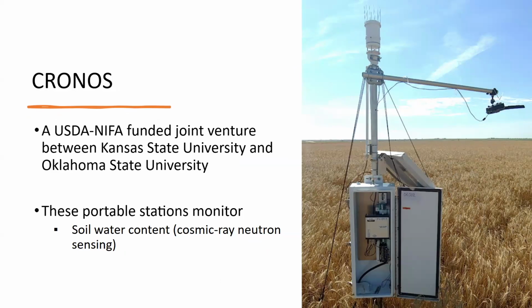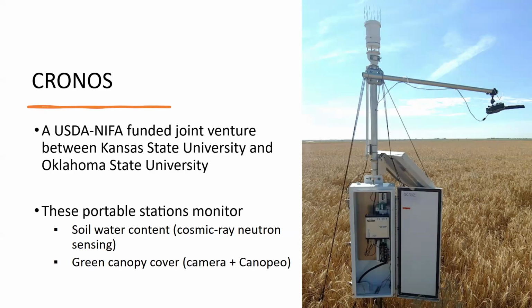And similar to what Benit was talking about, we want to monitor the soil water conditions. In our case, we're using cosmic ray neutron sensing. I hope you're familiar with that. If you're not, find me afterwards. I'll explain it. I'm not going to take the time to explain it now, except to say that it's non-contact. There's nothing in the soil. Nothing's buried, because again, we've got to be able to take this thing in and out. So there can't be anything buried in the soil. So that's how we measure the soil water content.